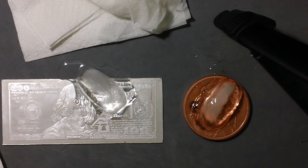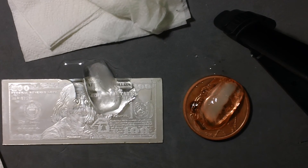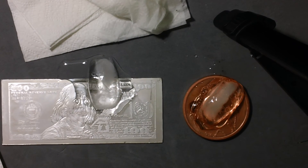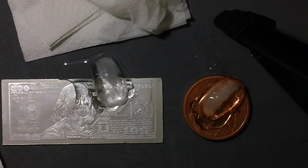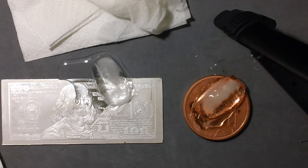I'm definitely going to say that bar is silver. I was having a little bit of a doubt, but those two tests put some confidence in me. And who's going to fake copper, right? Why would you fake a copper round? But it's a good side-by-side comparison. I would love someone else to do this test who has more copper bars, gold bars, and silver bars, and maybe run a ping test also. I'm not going to do a ping test on these — it's hard with that silver bar. I hope this helped. This is the ice test and the rare earth magnet test, and I hope this helps some of you guys.